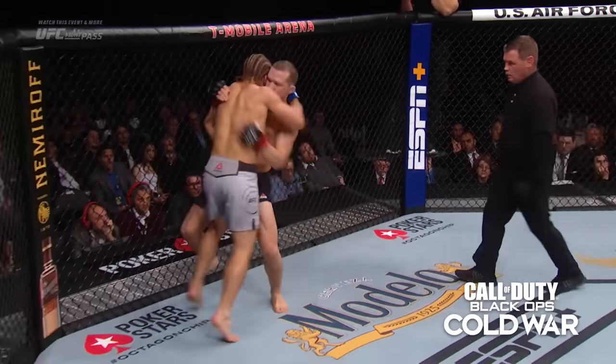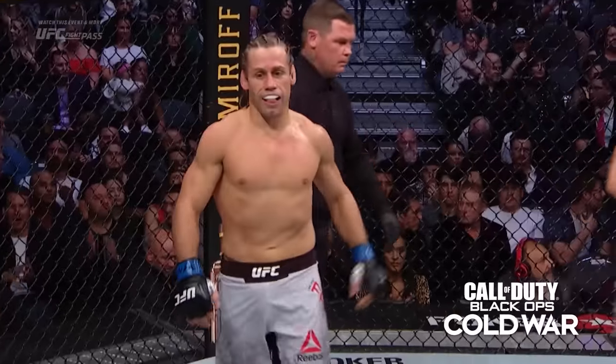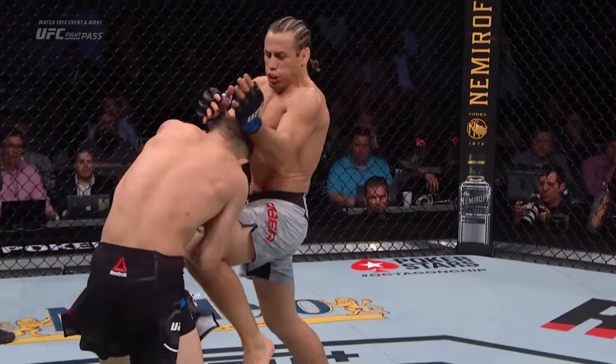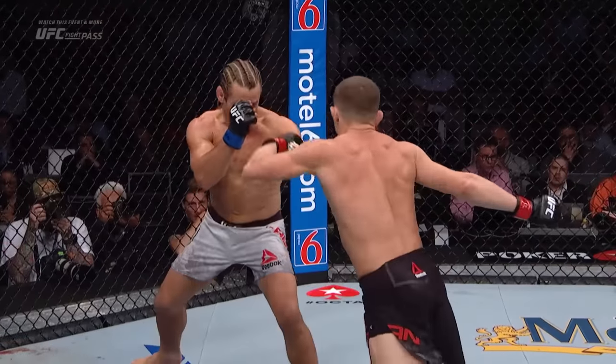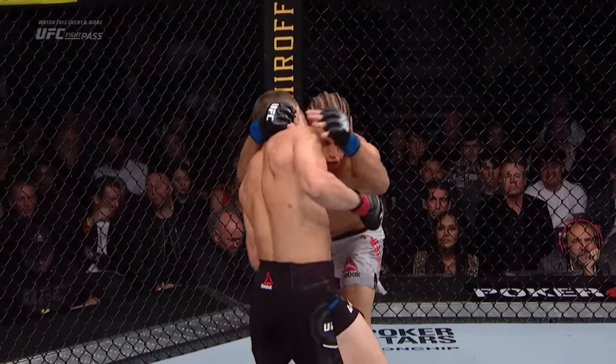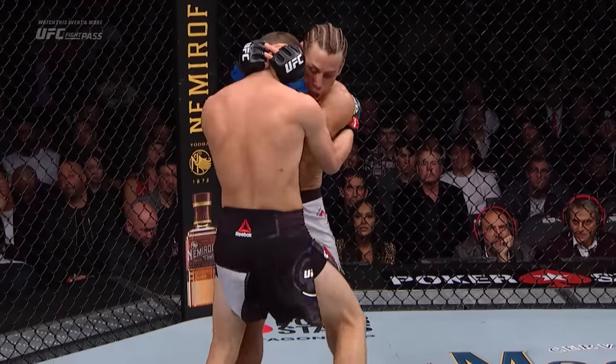Jan with another knee, seemed to miss that one. Good start for the Russian. Here's that Urijah Faber knee, partially blocked by Jan. And there's a big body kick by Jan, perfectly landed. Uppercut, this on the chin. Beautiful technique by Jan.